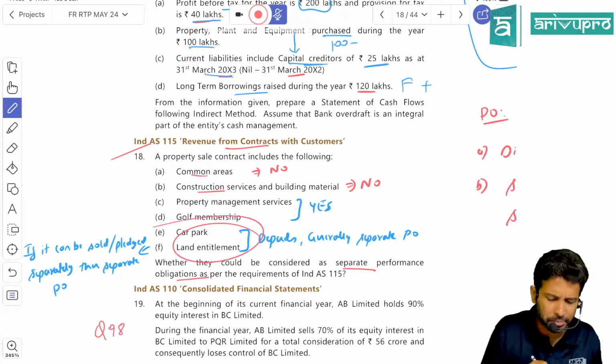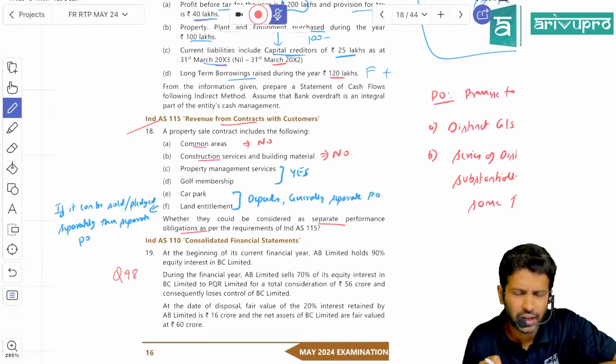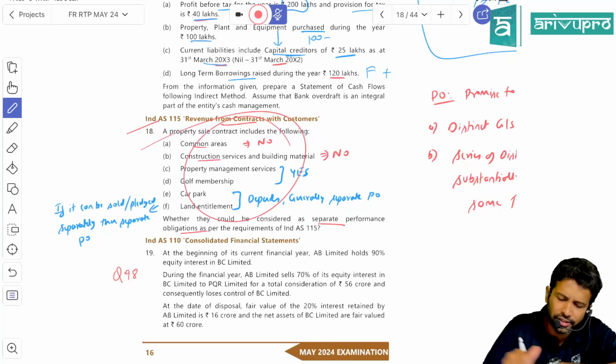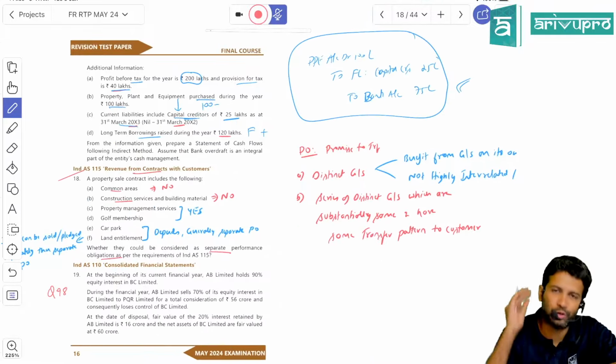So for these two you can give a subjective answer. So that's how the answer is given. You can stick to the same solution there. Okay, so that's all. This is a good question, a small question, but a good one. I have also told you how to answer it.